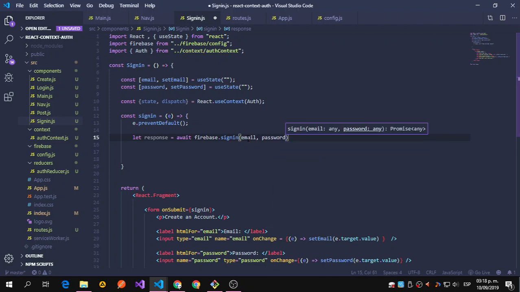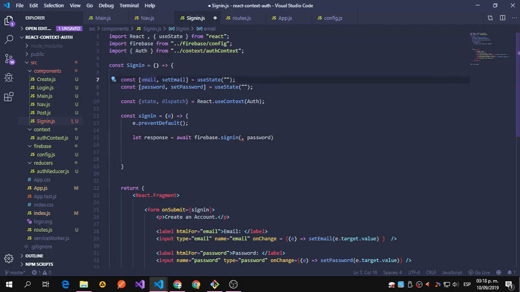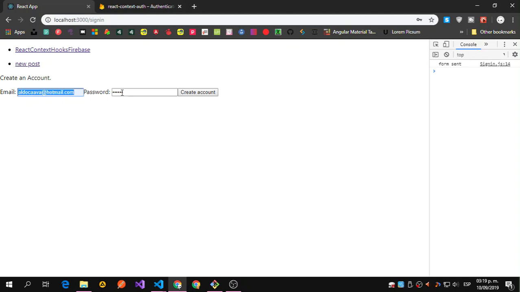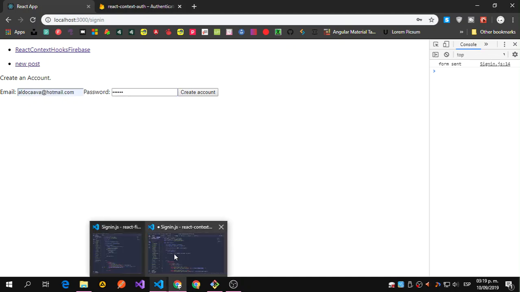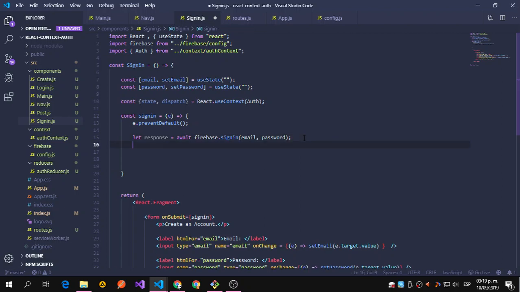So you can see that when we use this one, so let me just remove that. This one is not lit, okay? And this one is. So that means we are using those variables, the one in line 7 and the other one in line 8. So we're using those values that are being set when we type this, meaning that it's going to use my email and what I type there as my password, a pretty strong password. So this one, okay, we're going to await for that and we're going to store the response.